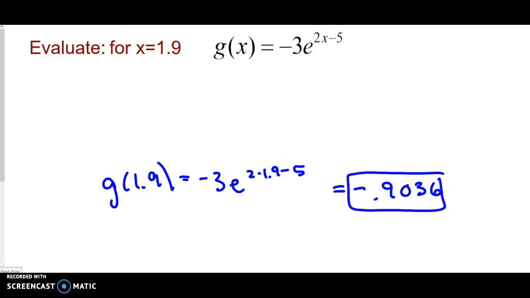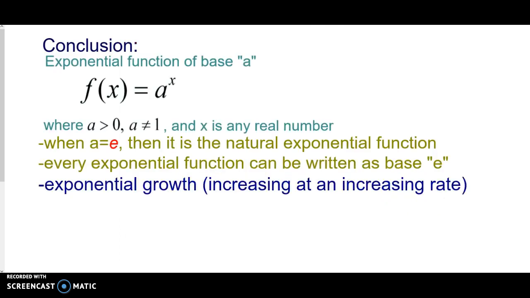Wonderful. All right, so making sure that we understand exponential functions that have a base of a, what are our restrictions and why, and also we could have a base of e, which is the natural exponential function. Okay, understanding the nature of exponential growth. What does that mean in terms of a graph, in terms of numbers, in terms of life?